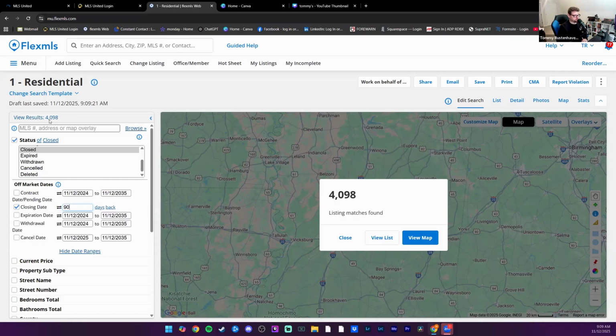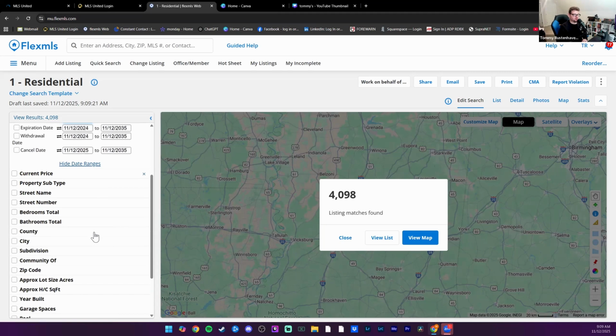Right now our results are still like 4,000. So we're going to scroll down, and this is going to narrow it down quite a bit. We're going to go ahead and put the subdivision in. Depending on the type of subdivision, some subdivisions have a variety of different houses.